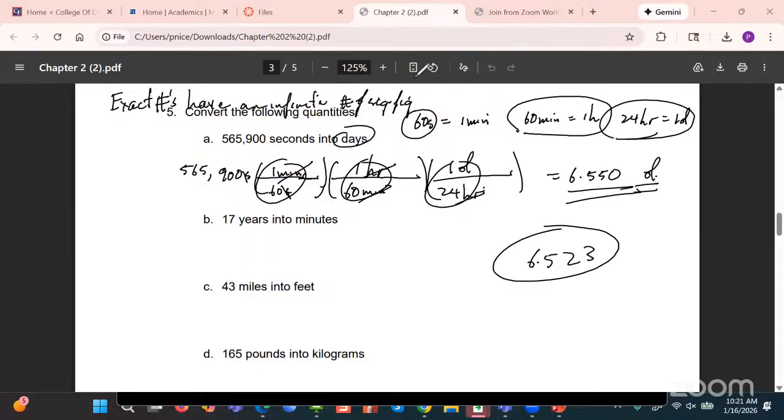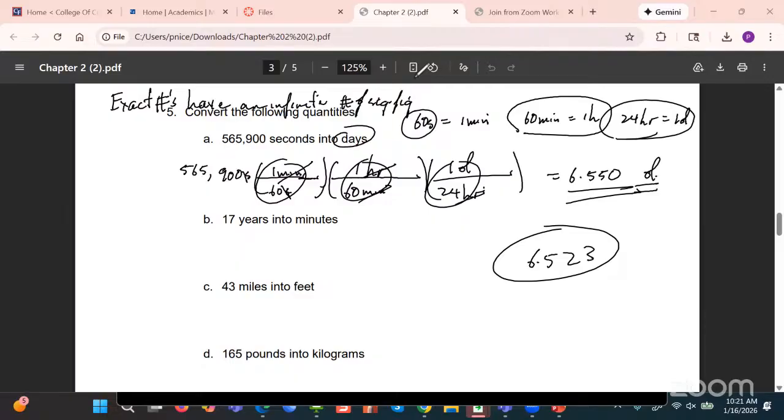Now, another type of exact numbers are numbers obtained by counting. So for example, if I had a class of, let's say, 25 students, then that number 25 is an exact number. It's not measured. I did not use an instrument to measure that number. I simply did a head count, and therefore that's an exact number. Such numbers have an infinite number of significant digits.